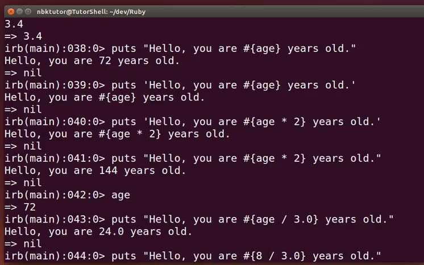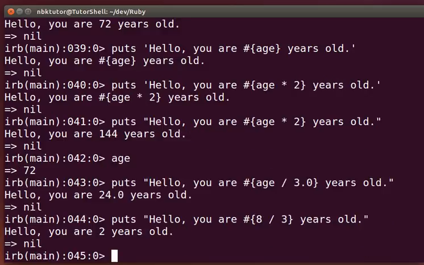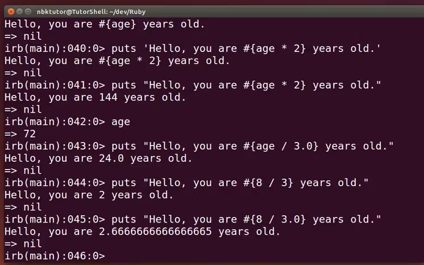If it had no decimal point, that would be integer division, right? 8 divided by 3, 2 times 3, 6, remainder 2. But that's not really ideally what we want, so we force it to be floating point division using a decimal point in either of the operands. So that's going to give you "you are 2.666" and so on years old.